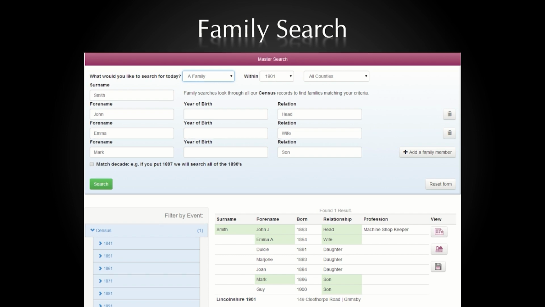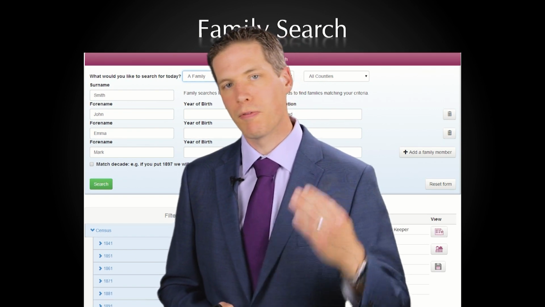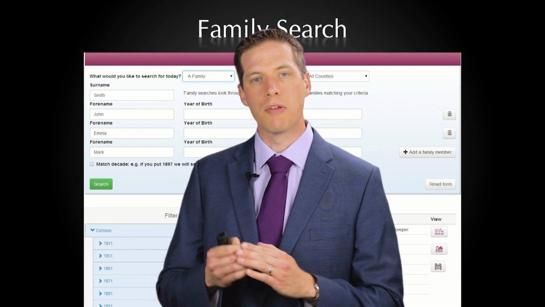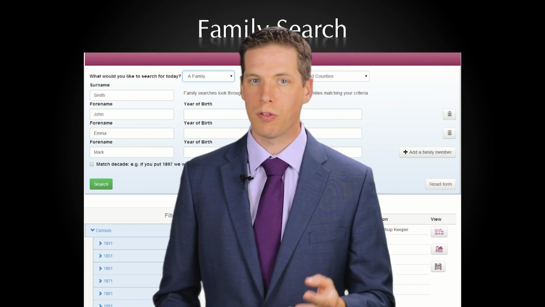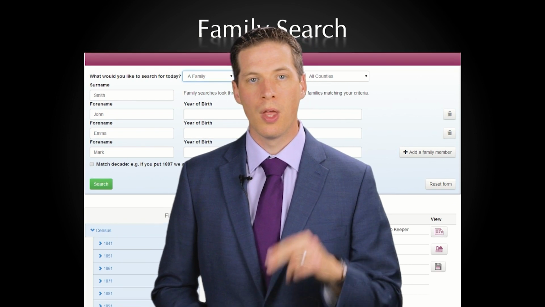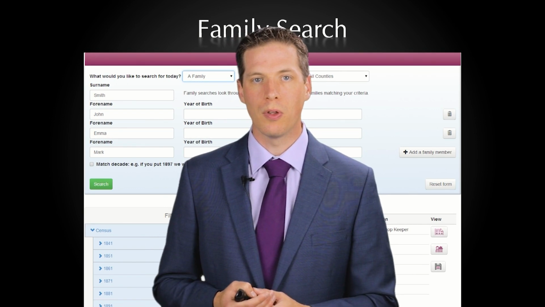So it just goes to show it doesn't matter what information you know about your family, whether it's a place or a date or an age or an address, or in this case, family forenames, you can refine right down to the record of your ancestors. And just like the keyword search, the family search is as flexible as you want it to be. You can enter as many people as you want, clicking that Add Family Member button, or you could just do a search with just 2 family forenames, and it would give you hundreds of thousands of results, but it would enable you to do so.